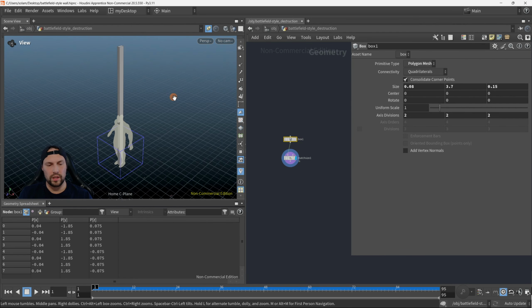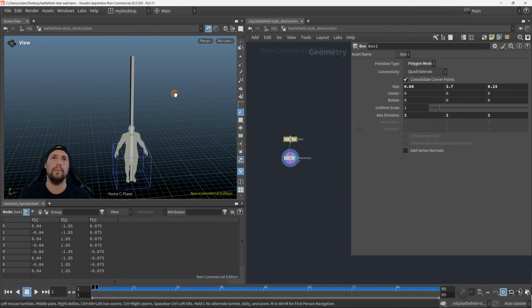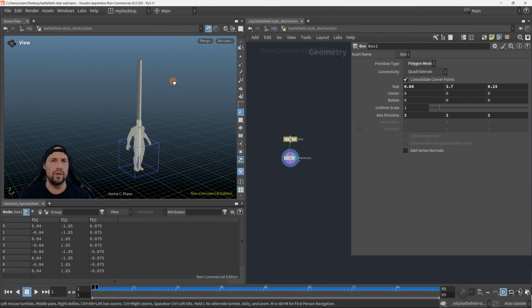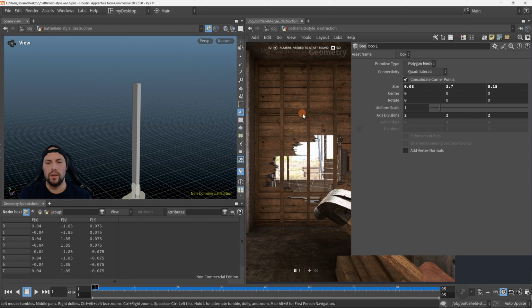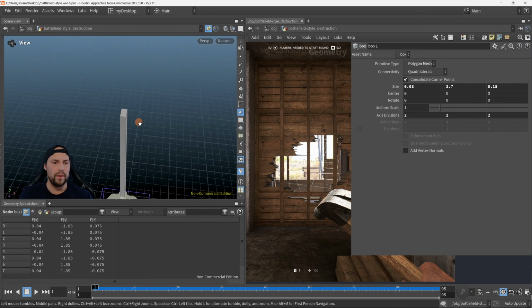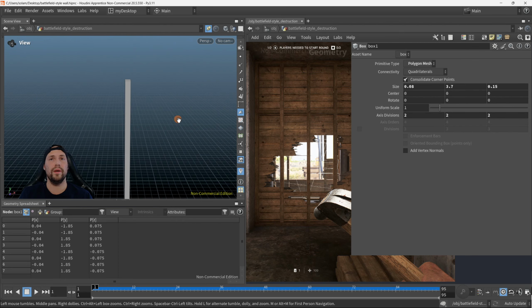So it's quite important to take the time to create these structures true to how they are in the real world, or in this case in a game environment, because we're gonna destroy this thing, and we need it to look realistic. So the more time we take to massage in the proper units, the better it's going to look in the end.